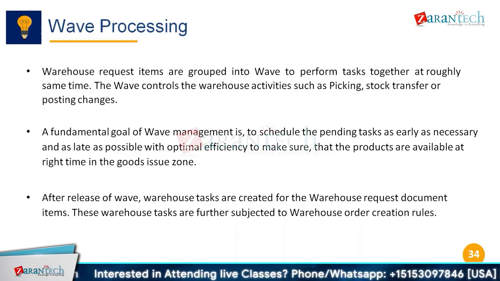Why should we make sure picking happens at the right time? Two reasons. One, we have limited space in the goods issue area. If I pick deliveries for the whole next week and keep them in the staging area, I will not have enough space, because the staging area space is limited for allocating stock to several deliveries. You can only keep stock for a couple of hours. After 2 hours, it gets goods issued, and the next group of deliveries comes up in the staging area.